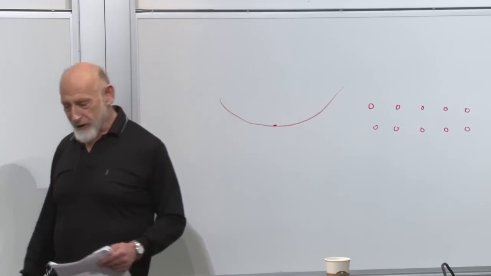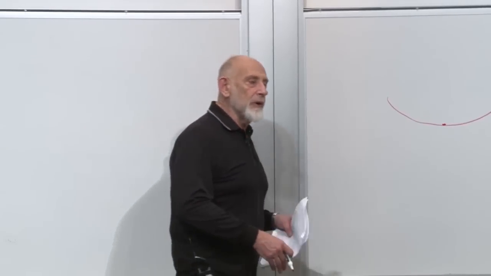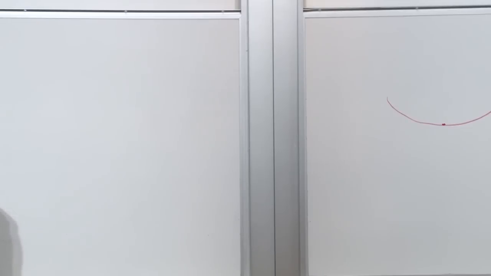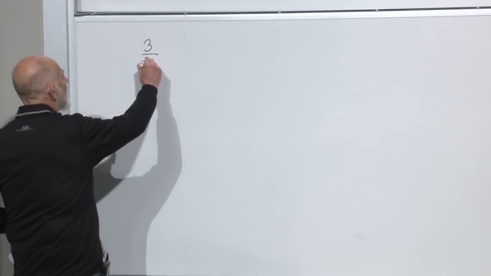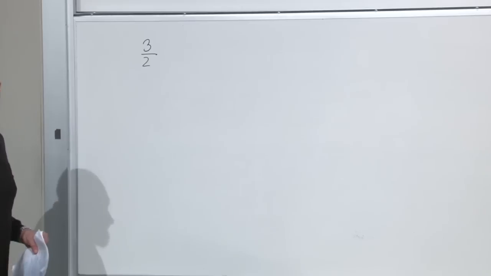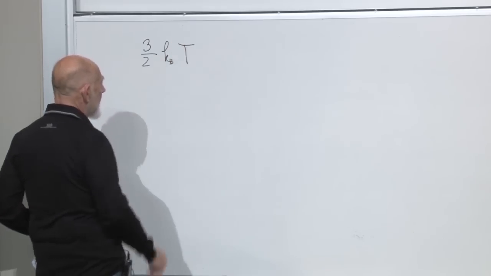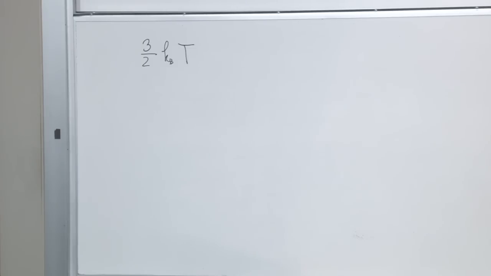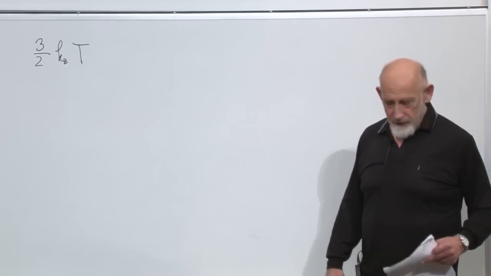Now we have to work a little bit to find out what the velocity is. So let's write down a formula. In thermal equilibrium at a temperature T in a dilute gas, every molecule has an energy equal to 3/2 kT. Now I'm going to put the k in now because we want to do some laboratory numerology. 3/2 k Boltzmann times the temperature, where the temperature is measured in Kelvin. Kelvin means relative to absolute zero. But the difference between, 1 degree corresponds to 1 centigrade degree, 9/5 of a Fahrenheit degree.